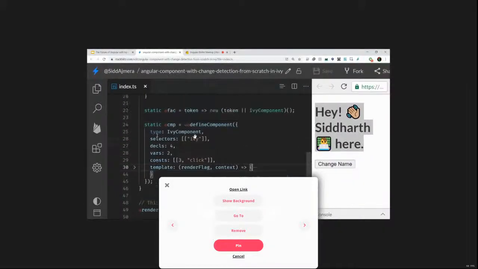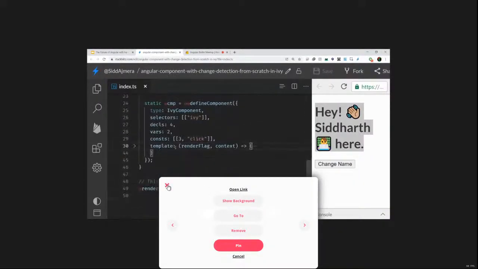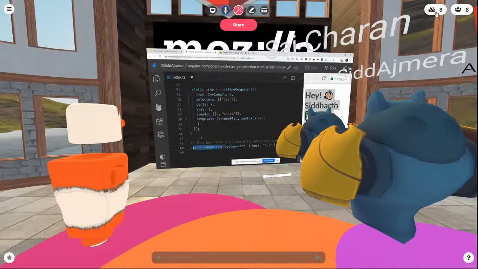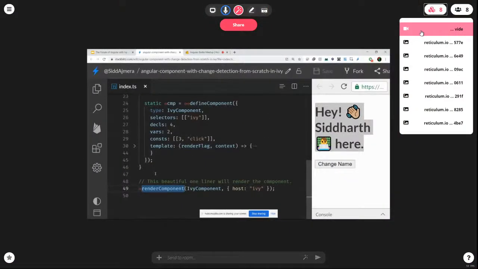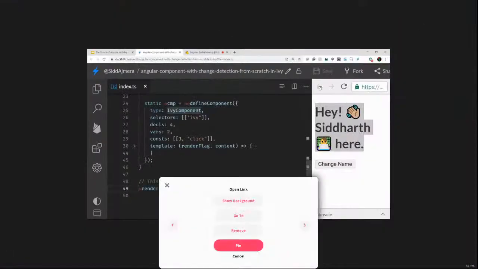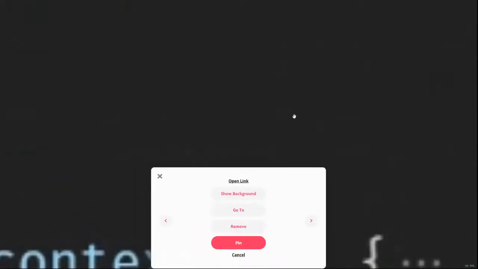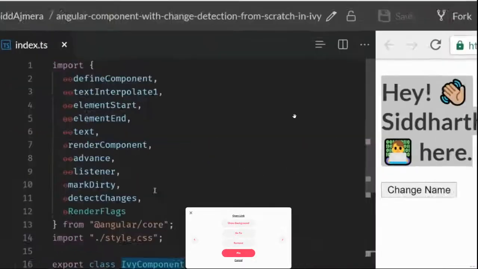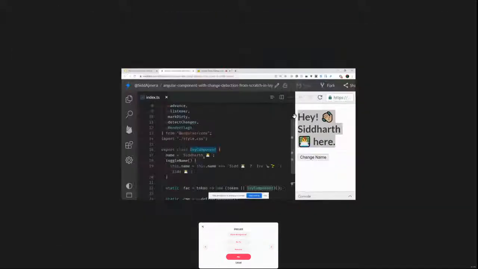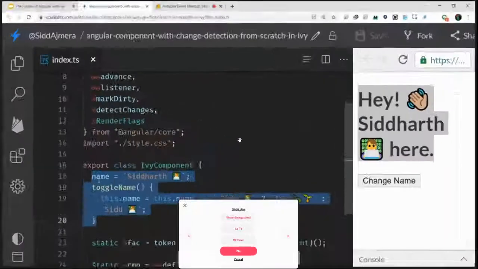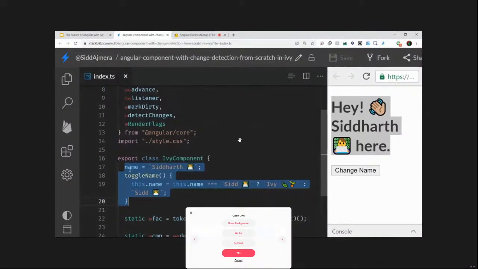The final thing that we have in here is a call to a specific instruction, which is called the render component instruction. Now, what exactly is the render component instruction going to do? Well, it is going to take the definition of the component. So there would be a class with its original members, which would be properties and methods that we might have on the class.